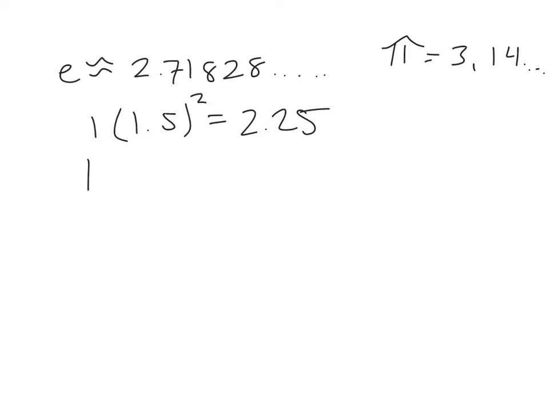Then they said, well, what if we compounded it quarterly? So let me take that $1 and multiply it. Now, quarterly, remember, is 0.25, right? So we did 0.25, and since it's quarterly, that's across 4 times a year. And that gives you 2.4414, okay?